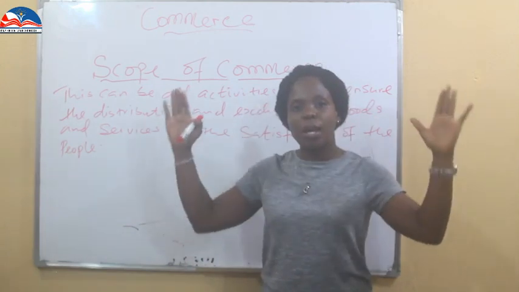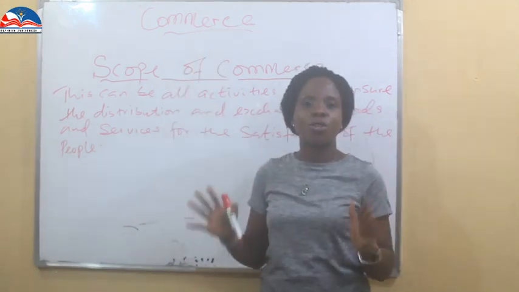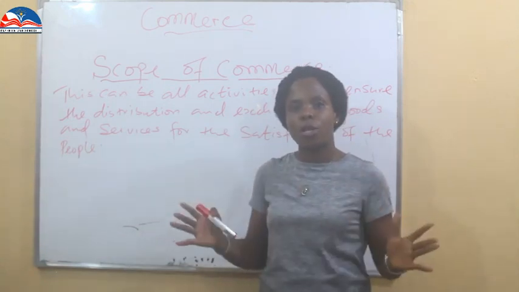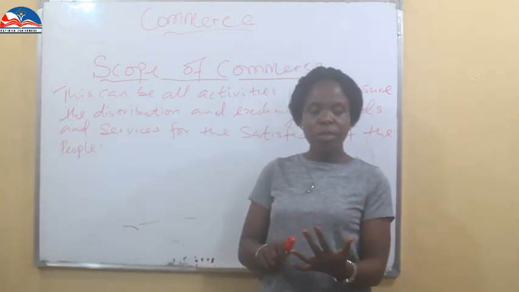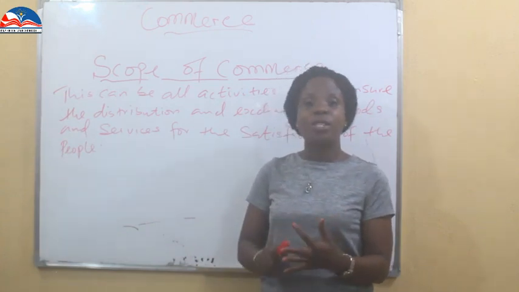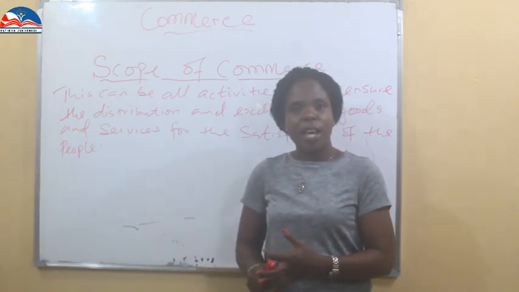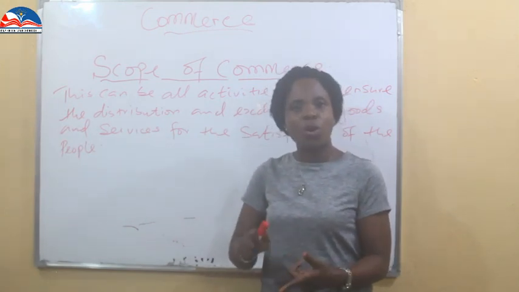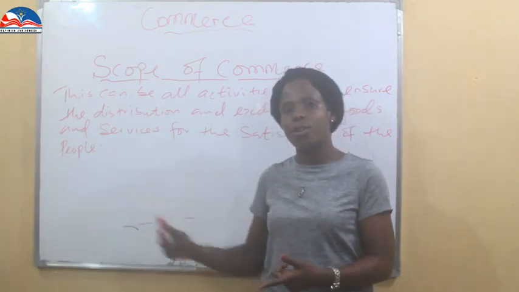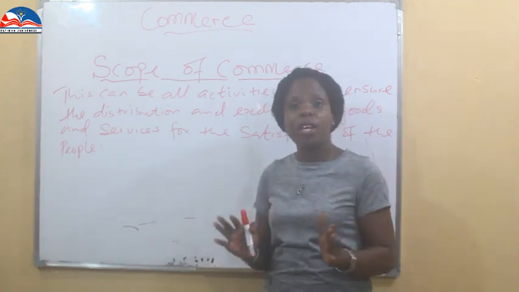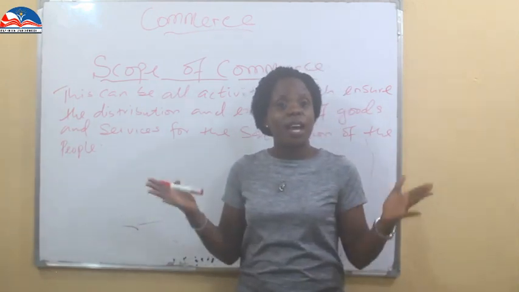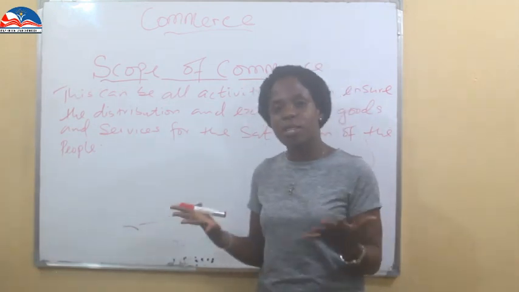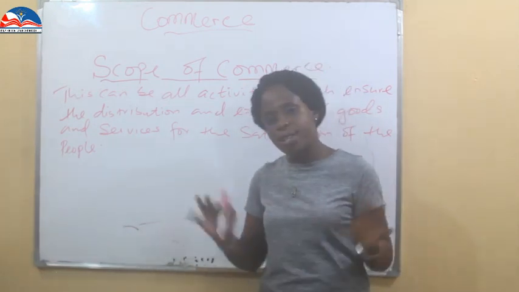I'm going to use a small pictorial illustration to show us what the scope of commerce covers. We're going to see commerce. We're going to see trade. We're going to see aids that help trade. And all these aids are what makes production complete. And that is what makes goods get to the final consumers. Remember that in trade, if goods have not arrived at the hands of the final consumers, trade has not taken place, commerce has not taken place, and production process is not complete.